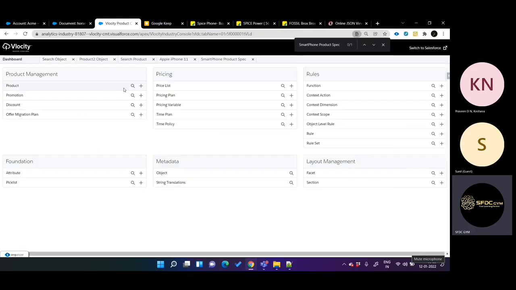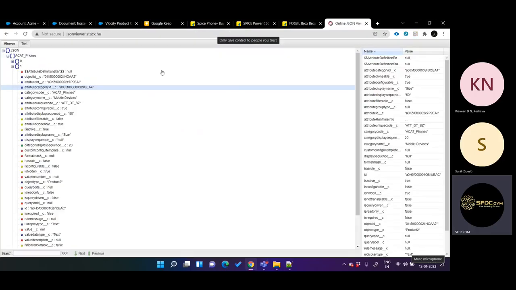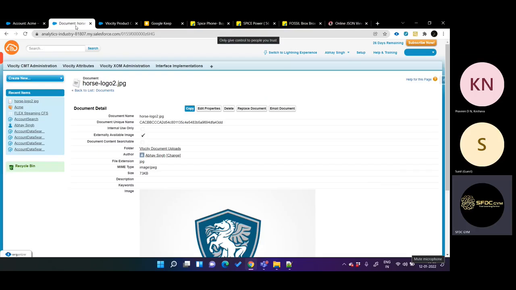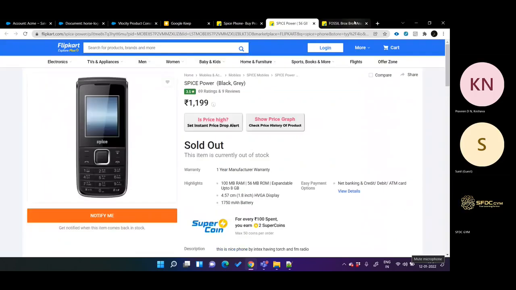That means you cannot access this template. Let's say you have made any changes and you have clicked on this product, this page will not load, because at the end of the day, it is nothing but a VF page, which is totally relying on the JSON that is created in the backend. And if you are not feeding the correct JSON, the page will not load. It will show some weird exception in this area. So we should not make any changes directly in Salesforce. We have to rely on this VF page, and we have to add our products from this VF page only. Okay. Any questions at this level?